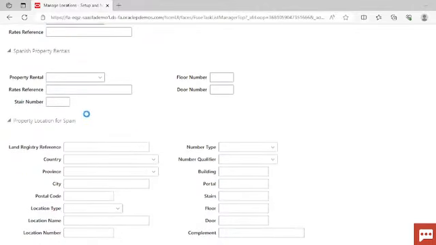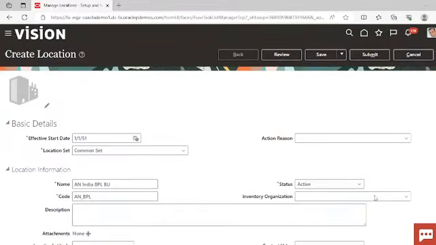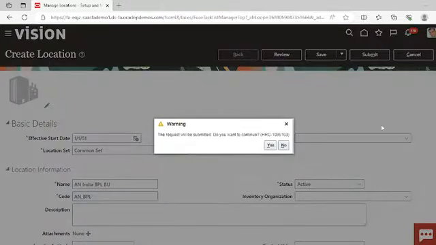Here you can provide the land registry reference. So as per your client's requirement, you can fill out the other details too. I have filled the details as per my client's requirement, and now you have to click on this submit icon. Click on yes.